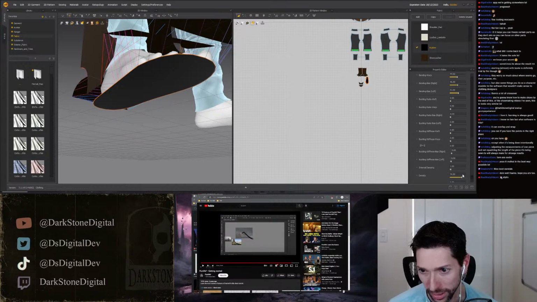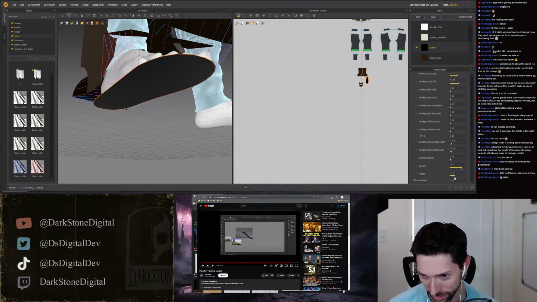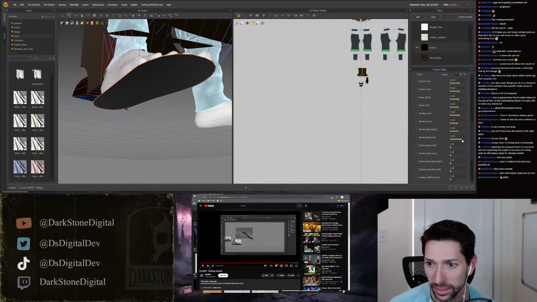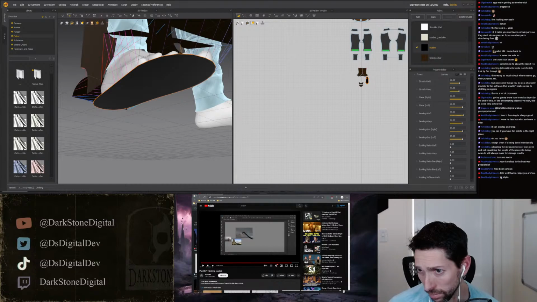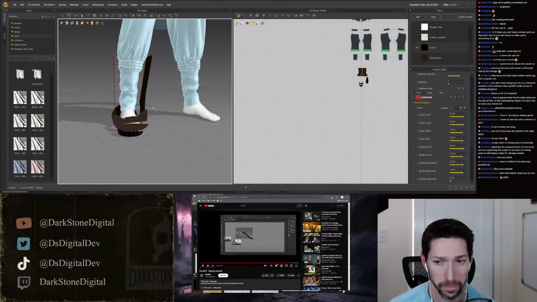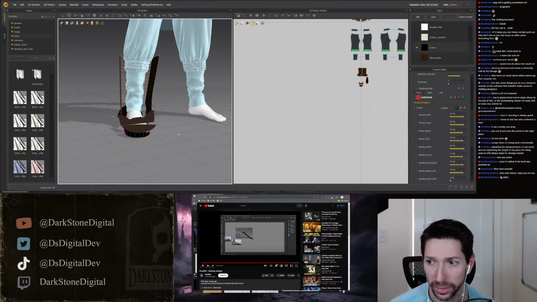Max density for whatever reason, and friction. And super thickness. And all this is going to be real solid. Okay.